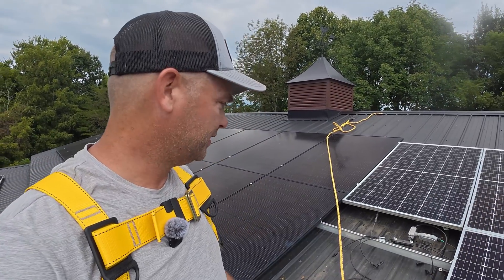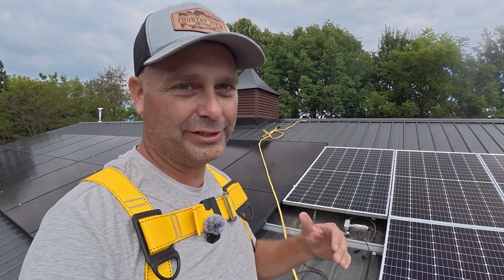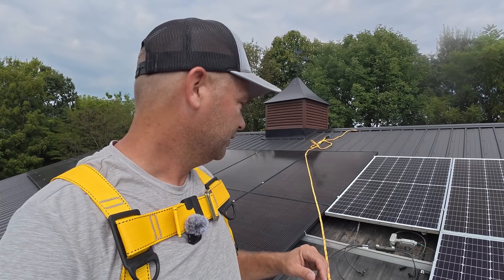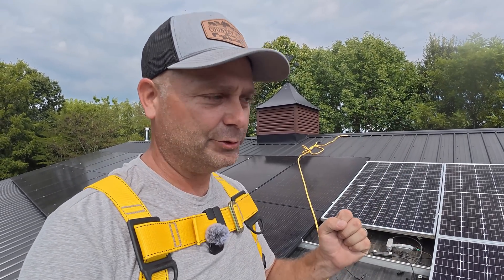I got the first solar panel removed and I had forgotten that the shutdown modules on this array are dual shutdown modules — one shutdown module wires to two solar panels. In my opinion, that makes things a little bit more difficult wiring up here on the roof. So I'm going to pull the shutdown module off the solar panel, disconnect it from each solar panel, take the solar panels down, and leave all of the dual shutdown modules wired together on the roof. If you have single shutdown modules, you can go ahead and mount those to the solar panels, pre-wire them, have all your wiring management clips set up on the ground. Then when you get up here, you just lay the solar panel down and plug it into the next one. I think it just goes smoother with the single modules.